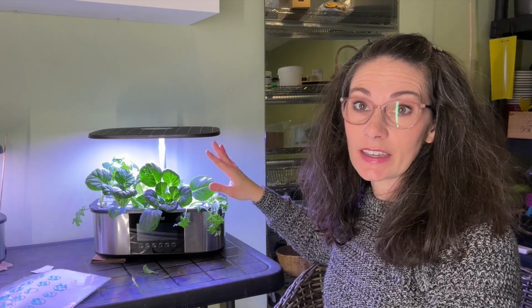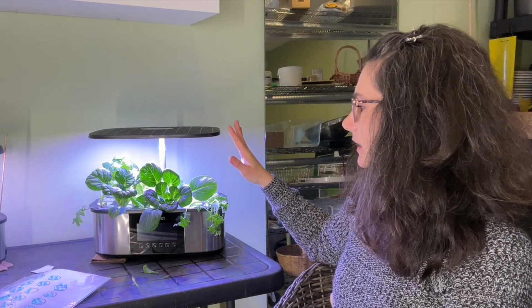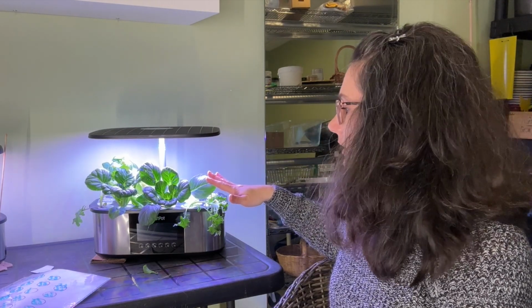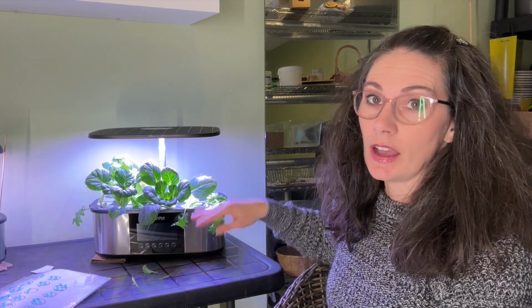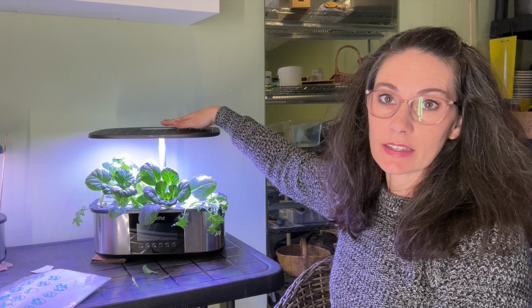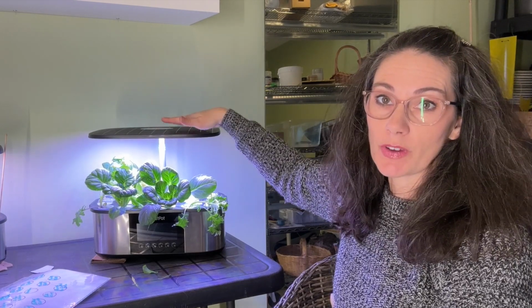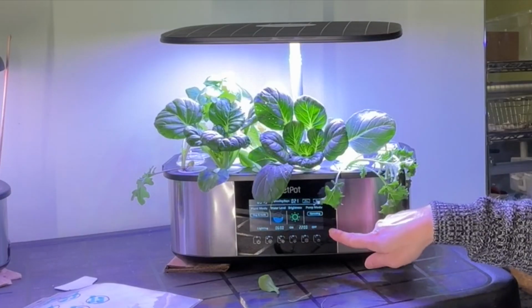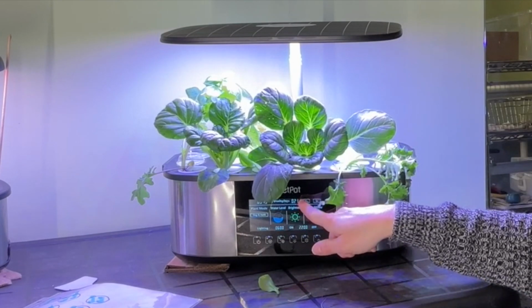Here's the things I like about this. I like that you can grow a lot of food in a small space. I love this display on here. I like that you can raise this light so high and it's easy to move up and down. This is super fast to set up. Easy to use that way. This display gives me lots of information. It gives me the growing days.